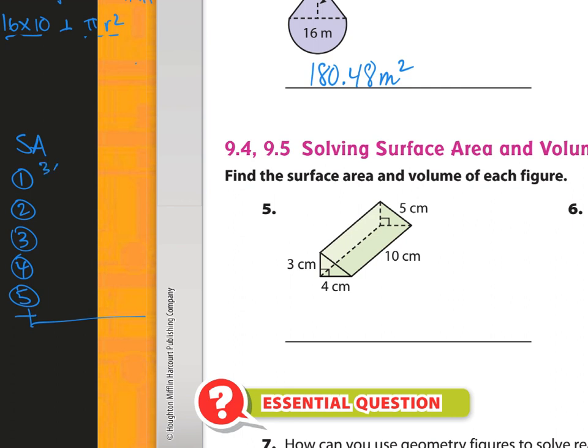That's 3 times 4 divided by 2, which is 6, right? Yeah, and then the front, and that's the front, and then the back is 6. So what I just did is I took the area of this front is 6, and the area of the back is also 6. Now I'll take the area of this slanted side here. That would be 10 times 5. So this is 10 times 5, which is 50. And then maybe the bottom, 4 times 10, that's 40.